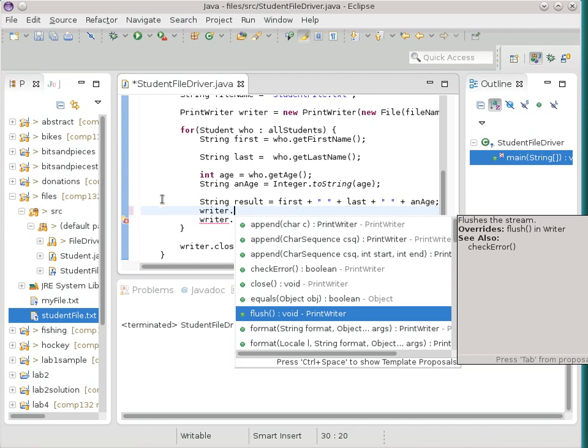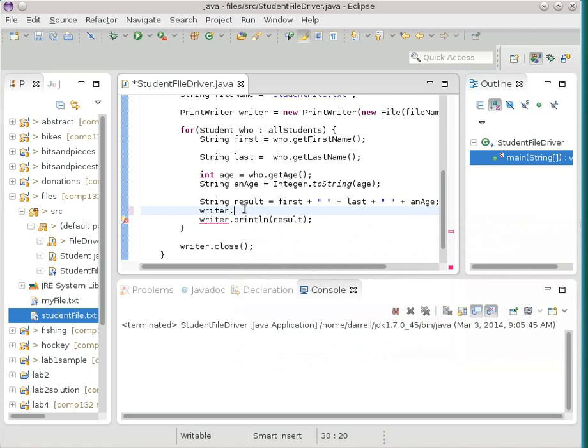Okay? And so that's one of the reasons why when you don't close a file, the stuff doesn't get written out, because what it will have done is buffered some amount of stuff, and then when you terminate the program, there's never an opportunity for the buffer to get written out. Okay, so the close forces the buffer to write things out. The other thing you can do is force it to be written yourself, which is what a flush does.